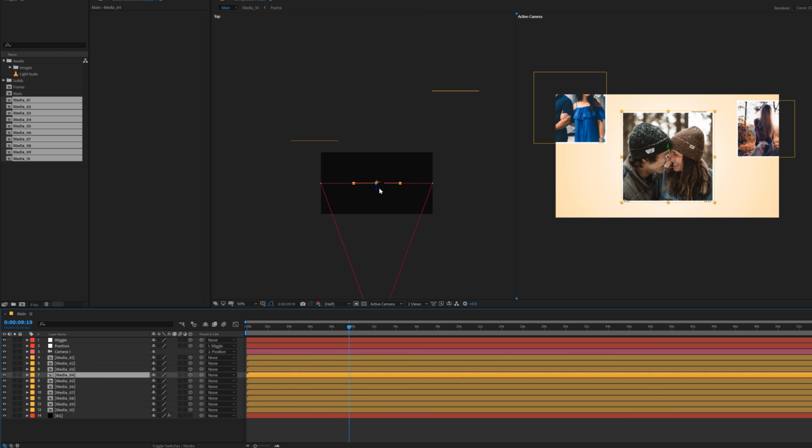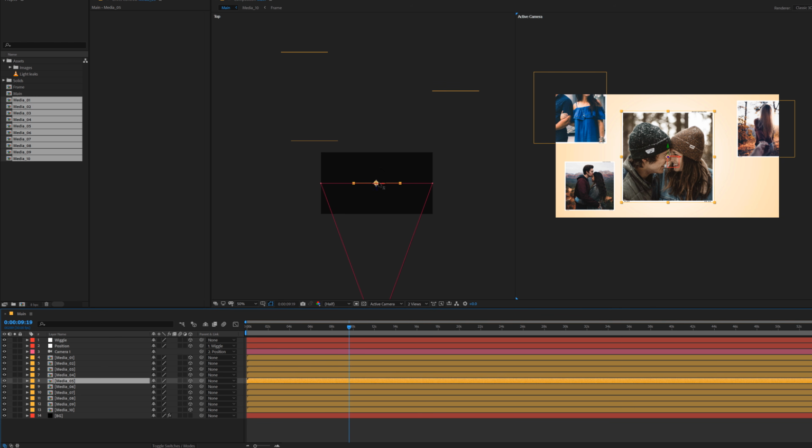So I'll select this one and let's place it maybe somewhere around there, or I can adjust from right over here. So I'll place it just like that. Select the 5th one. I'll place the 5th one maybe to the right and drag it right over here, maybe a bit closer to the camera.